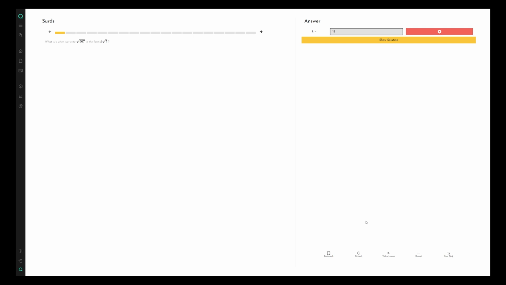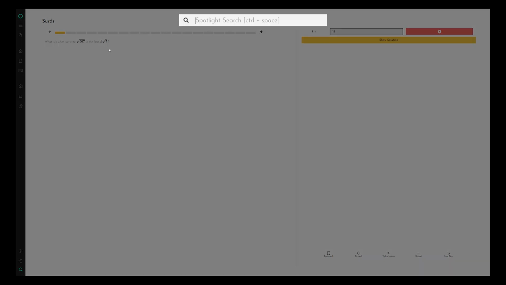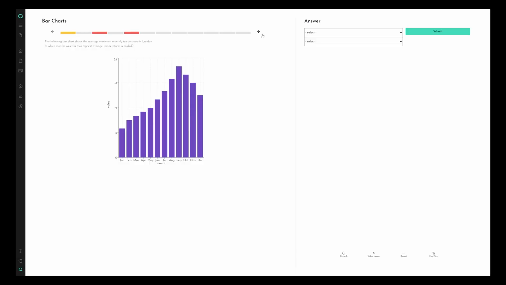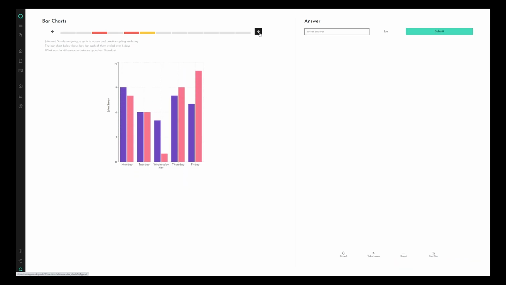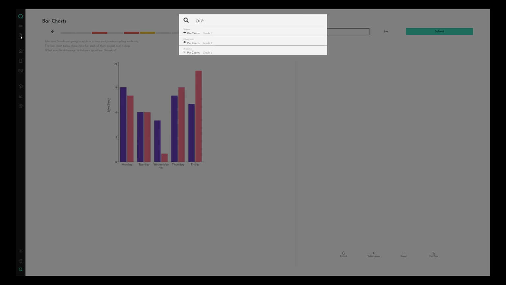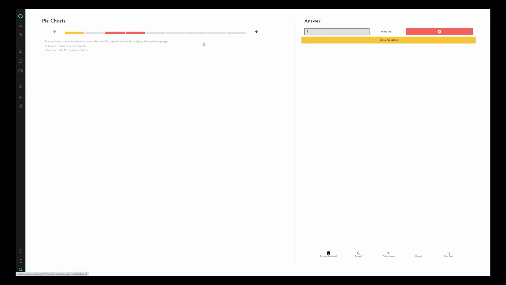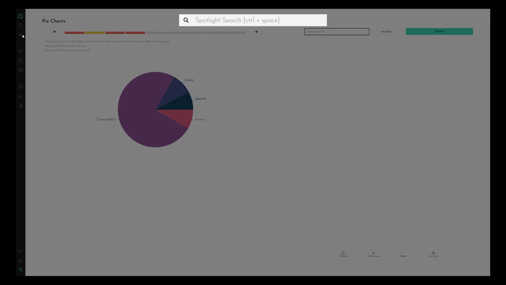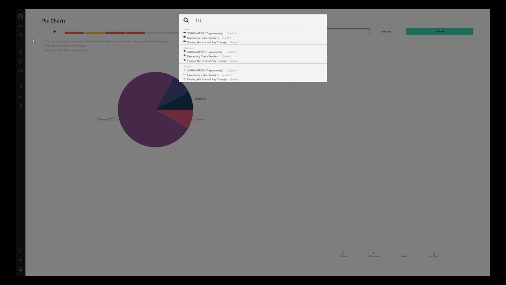So let's just show you a few other examples of other question chapters. From the search bar here, you can also go directly to the questions. This is what the bar chart looks like. So we also have graphics and all of this. We have other topics such as pie charts as well. Everything you see here is pretty much how you would expect to see in the exam, even if there are different types of questions which might have shapes, graphs, pictures, words. We have all of them.